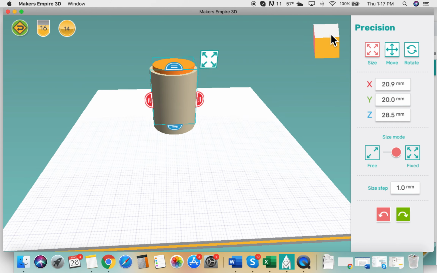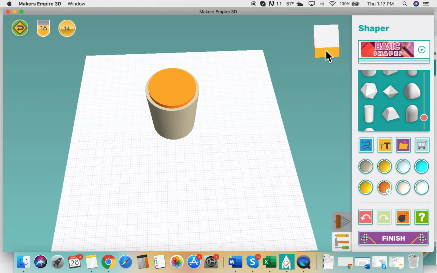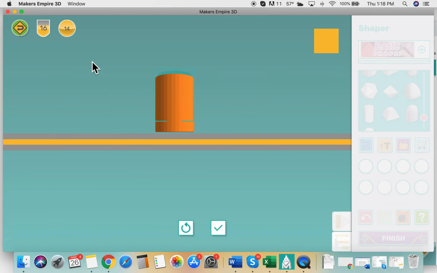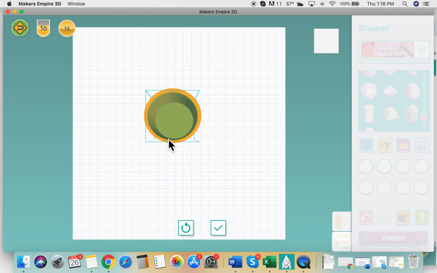So from there, you're going to want to look at the top view and make sure that it looks good. You don't want it to be like this or outside. You want it pretty much in the middle here. Go ahead and go back to this view. And we're going to go ahead and subtract one of the shapes. So we'll click on the Boolean option and we'll go all the way to the very left and we will click on that. Before you hit this check mark, you're going to want to look inside and make sure that it looks hollow in here.